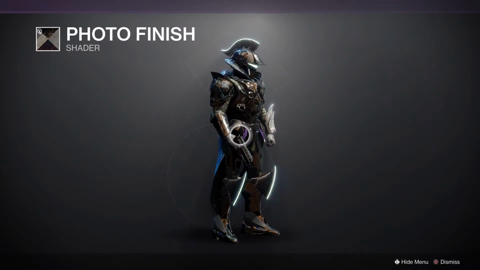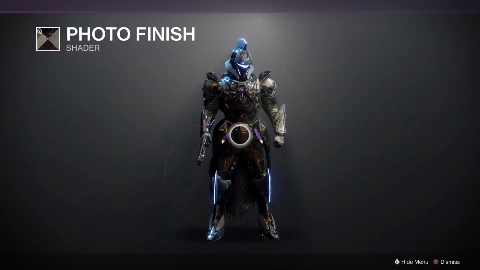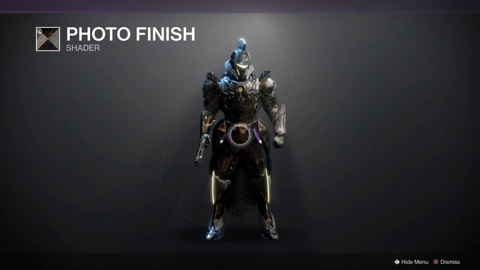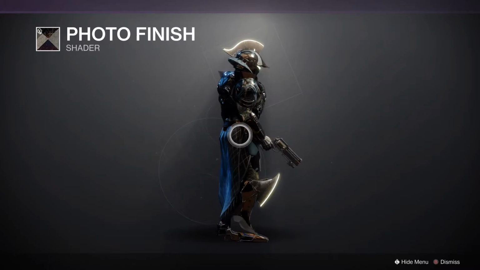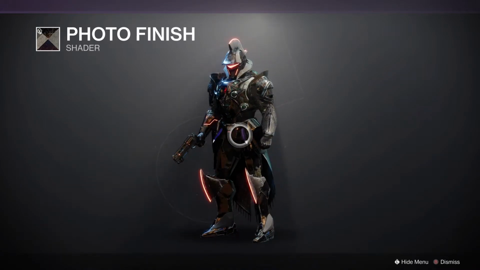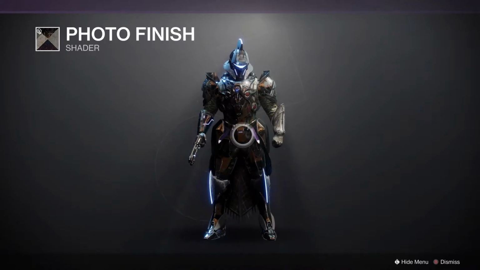Now, that is pretty much why the community is flipping out. Pairing these with the Guardian Games armor from this season and even last season is creating some really cool rainbow-looking effects. And like I was showing with Season of the Dawn's glowing Saint-14 based armor, any armor that glows can also apply to this. So this is really making waves, and I just checked it too.